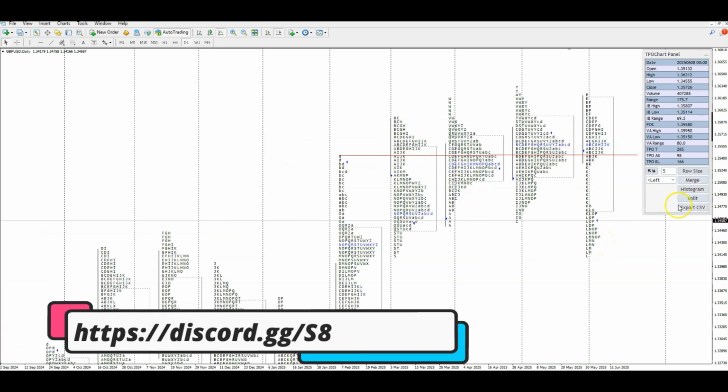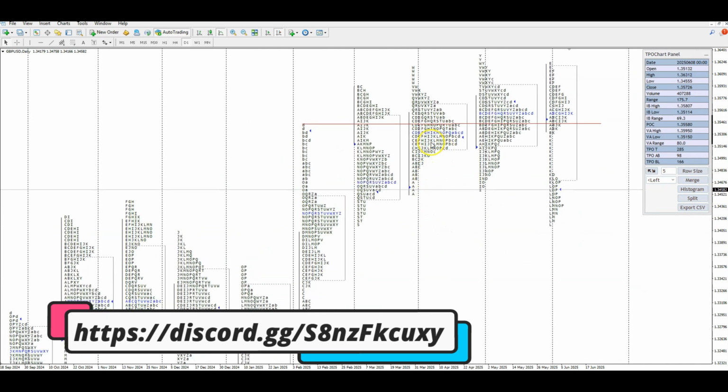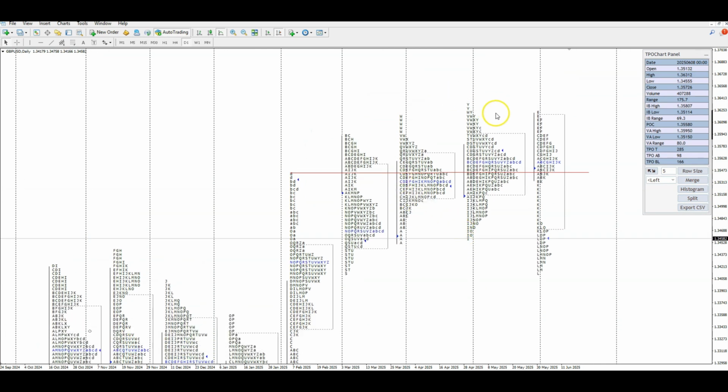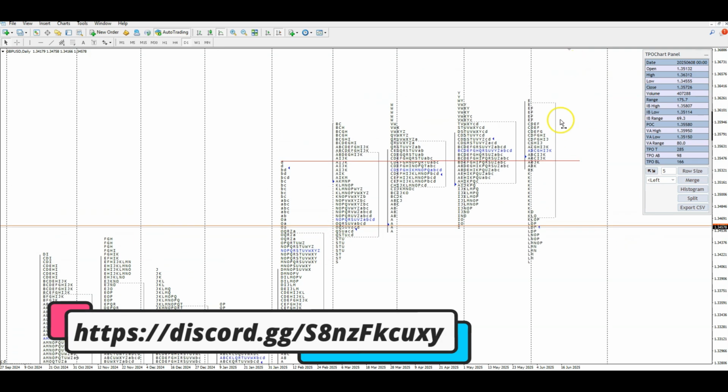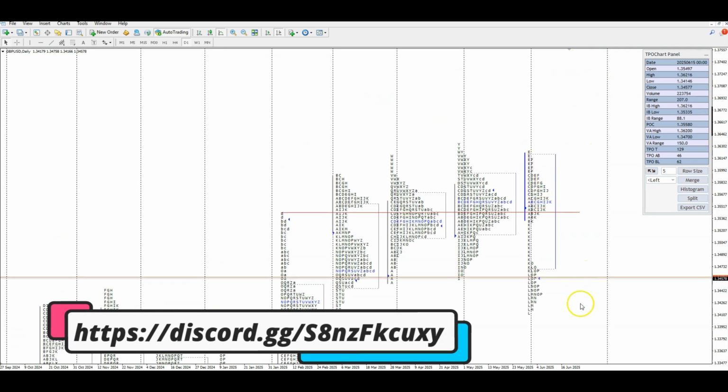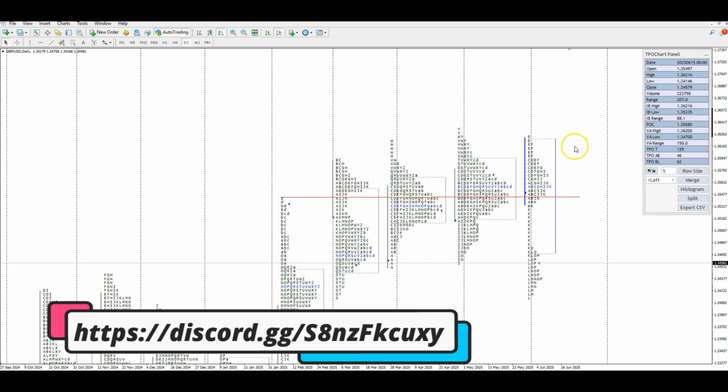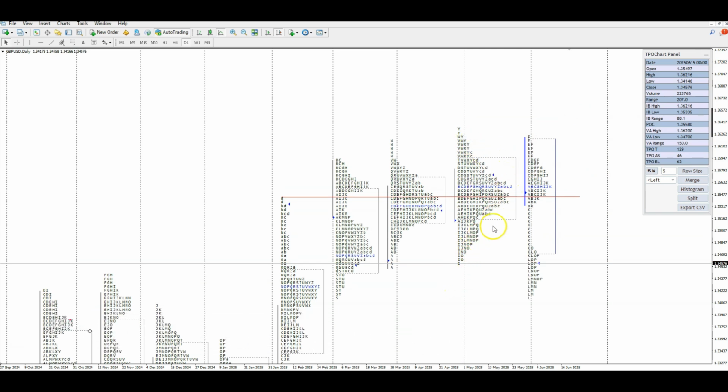So what we're evidently seeing is stops being run, new buyers coming in at bids and taking the market back up, running more stops, coming in at bids. What we haven't seen this week, which is actually unusual, is a run on stops like last week, and we had a massive neutral profile.